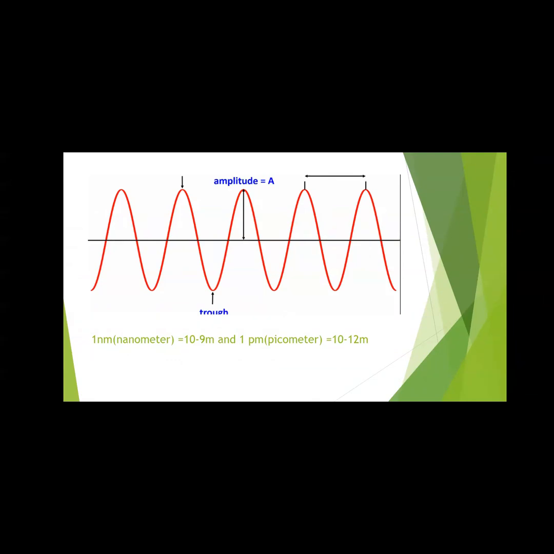The mountain which is above the line, which you can see, the mountain structure, that we call it as crest, and the below structure that we call it as trough, right? So the distance between two crests is called as wavelength, right? So this wavelength can be very small, this wavelength can be medium, this wavelength can be large, right? So the distance between two crests or two troughs is called as wavelength, right? If the waves are very close to each other, the wavelength is less. If the waves are far, then the wavelength is a little bit more. If the waves are very far, then the wavelength is very large, right?